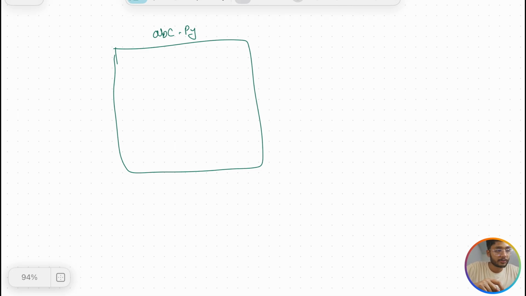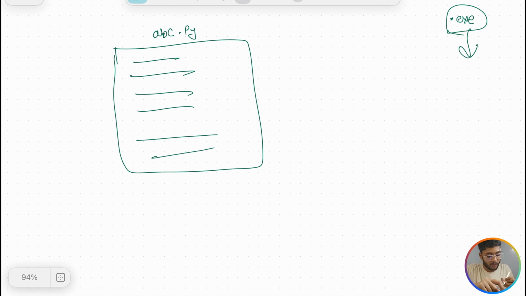And for telling, there is the extension. Like on a computer, there is a .exe file. Whenever you tap on it, it starts executing. It's like, okay, this is a program and I need to run it, so you will click and it will start installing, or something will happen after that. In the same way, you have written the code here and now you just want to run it. So you will say Python. Basically you are calling the interpreter.